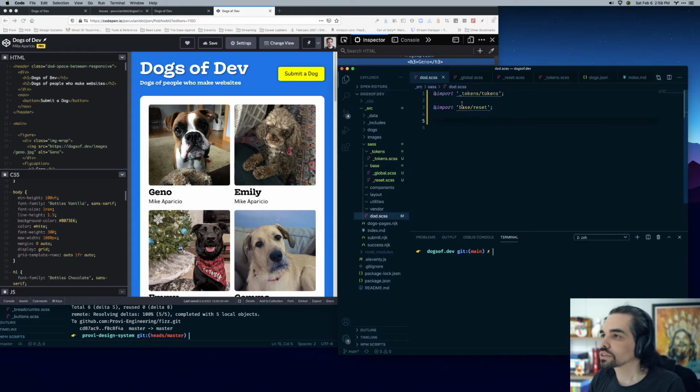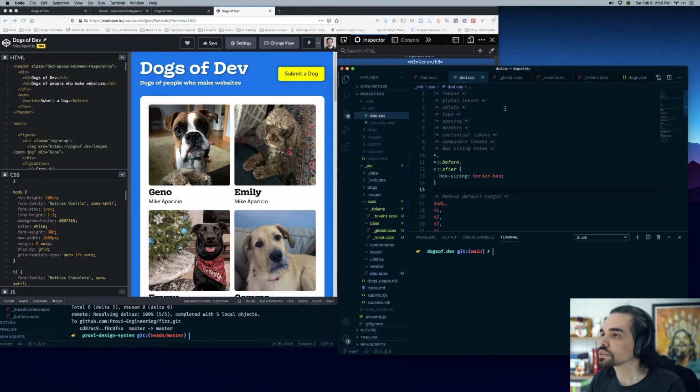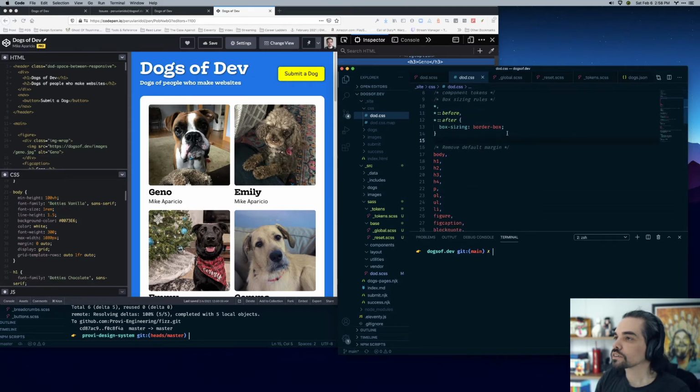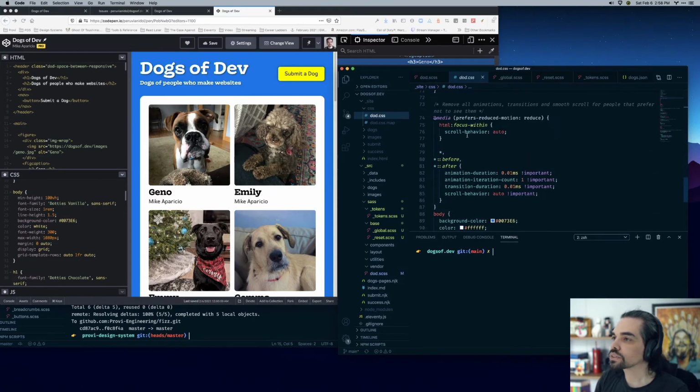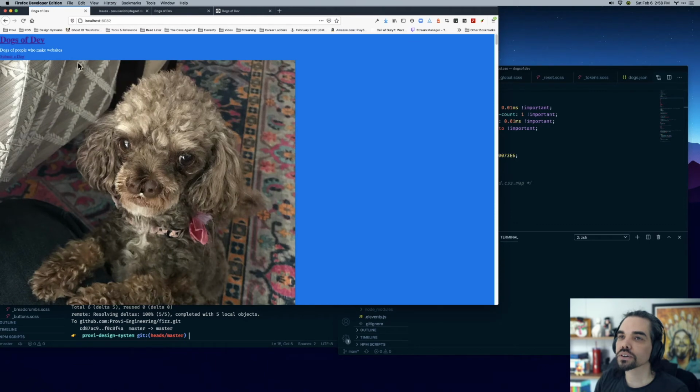So let's just go in here. We'll add base global, and we'll check the site to make sure this stuff's all coming through. So here's our tokens. All that stuff doesn't get pulled in because tokens doesn't get converted to CSS. We could probably add some kind of Sass attribute that strips the comments here if we wanted to, and minifies this and all that good stuff. We have our reset here, and here's our global, right? So if we go back to here, there we go.